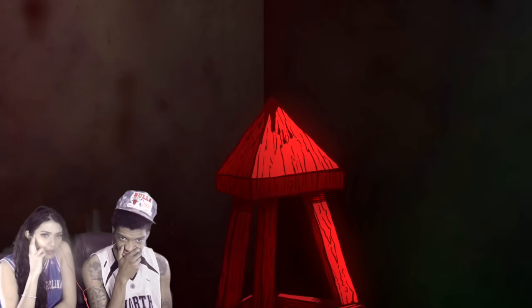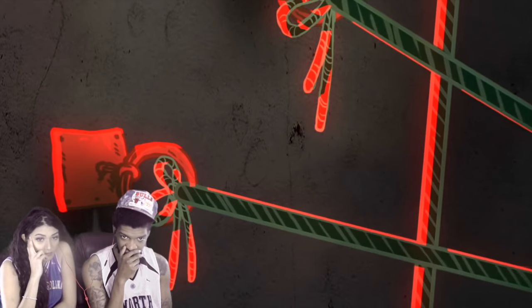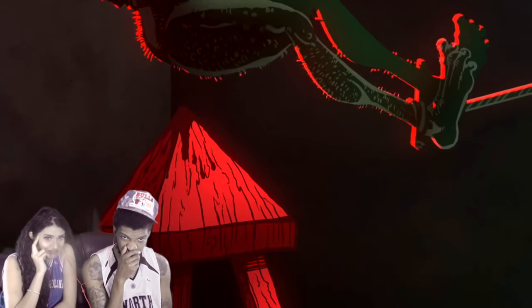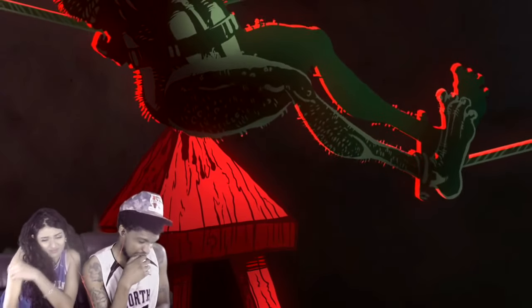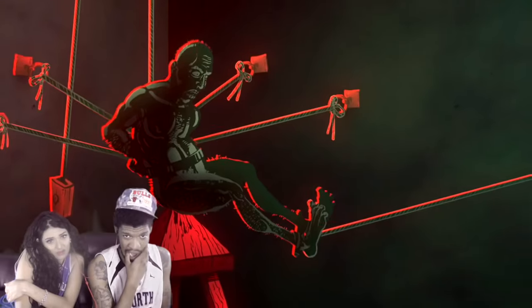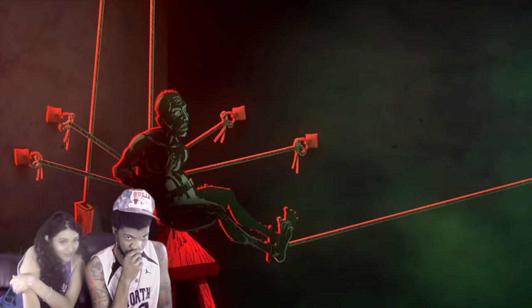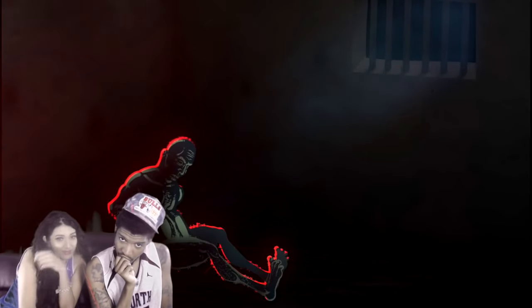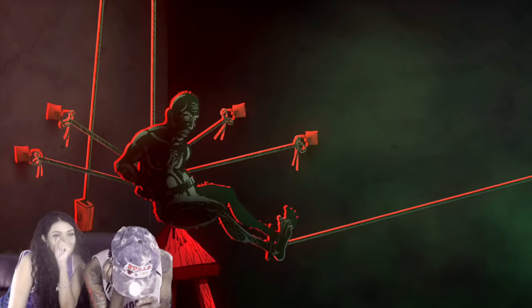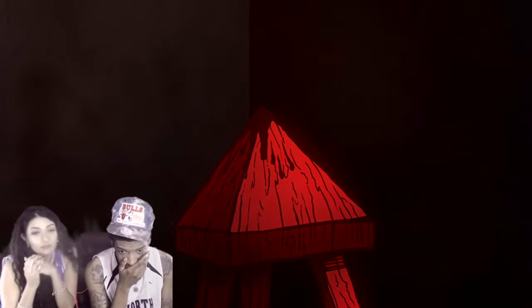The Judas Cradle was a pyramid-shaped seat that a prisoner would be forced to sit on. The victim would be raised over the structure with ropes and a harness, then lowered down so the top of the pyramid entered the anus or vagina, causing unimaginable pain. The feet were bound together so any leg movement enacted more pain. The subject suffered intense pressure and stretching of the orifice, eventually succumbing to tears and muscle tissue damage. Torturers would prolong interrogations by raising the victim off overnight and continuing the next morning. If the victim didn't die from shock, exhaustion, or impalement, they could die from infection as the Judas Cradle was rarely cleaned between uses.